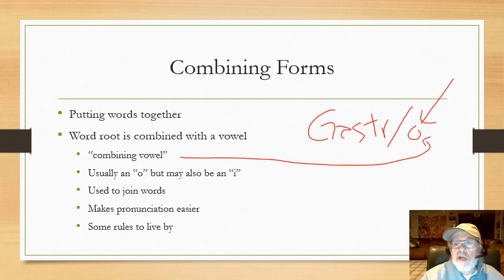Again, like I mentioned in the rule before, most of the time it's O. Sometimes it might be an I, but it's usually an O. And basically, it's used to join words together. Now, there are some rules, and I have my rule, which I think is just as important as some of the other rules.